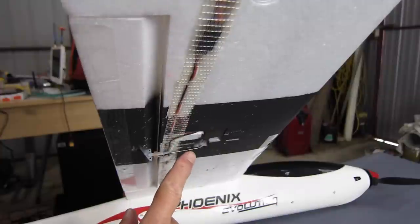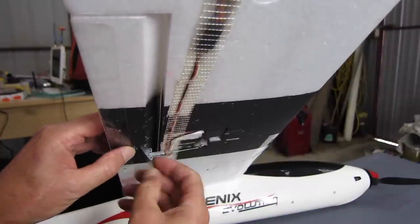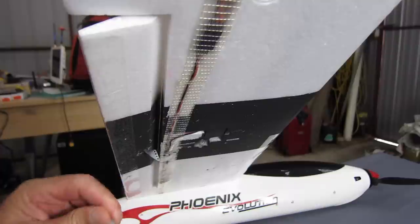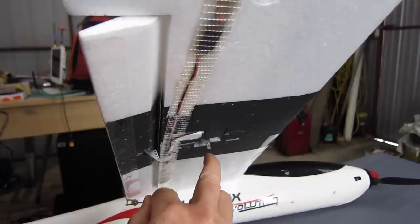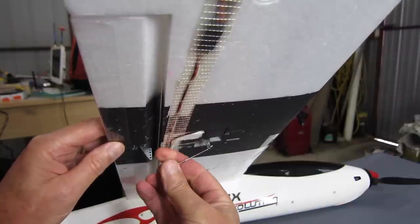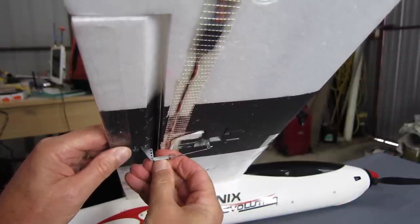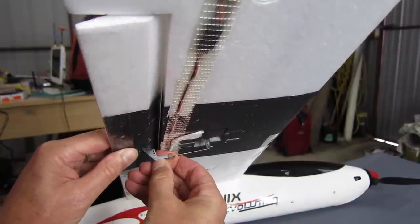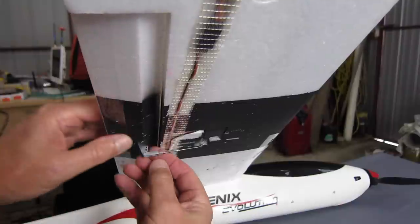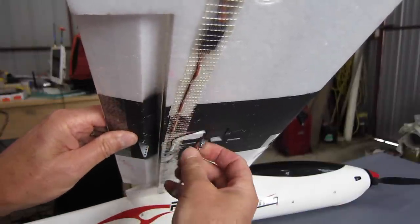If you did want full span ailerons, then you just take off the control rod, lengthen the control rod, put the servo in neutral position, and lengthen the control rod so that in the neutral position it's roughly like that. You now have up and down movement of the flap, but that's only for aerobatic flight. We'll adjust that push rod back to its original position.